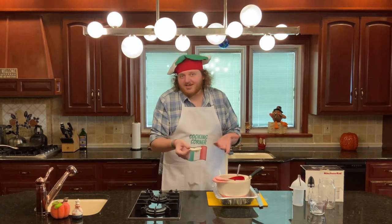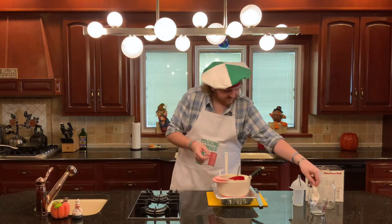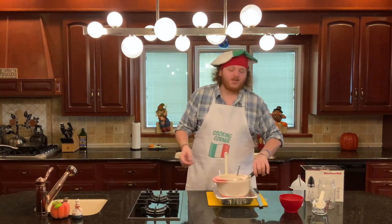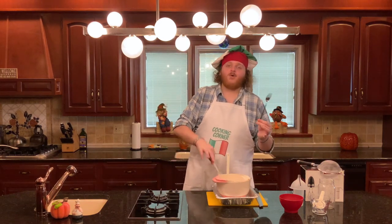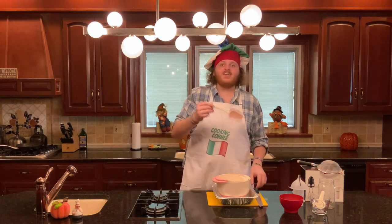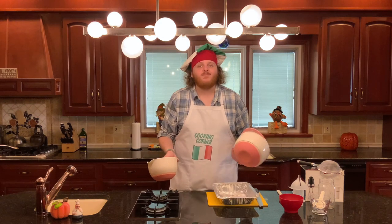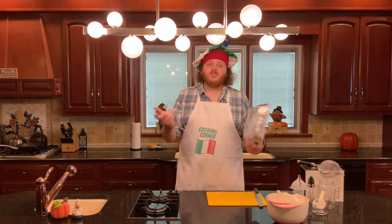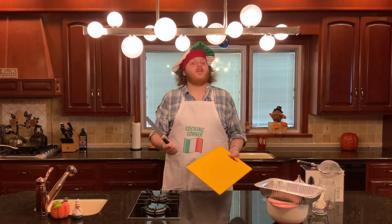You're gonna need this little tool — it's used for separating egg yolks from egg whites. Speaking of which, you're gonna need a bowl to separate your egg yolks and egg whites, a sifter to top your tiramisu with cocoa powder, a fork and spoon to mix ingredients and mascarpone, a rubber spatula to fold ingredients together, two mixing bowls — one large and one small — and a tin or something to serve it in. I'm using a half tin but you can also use a Pyrex dish or a trifle dish.